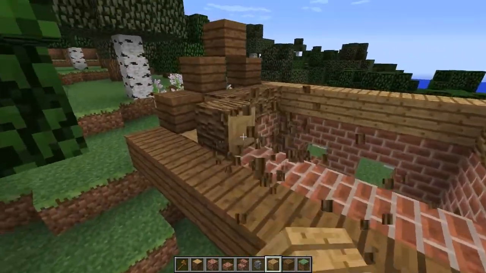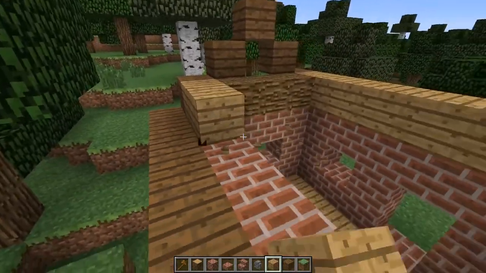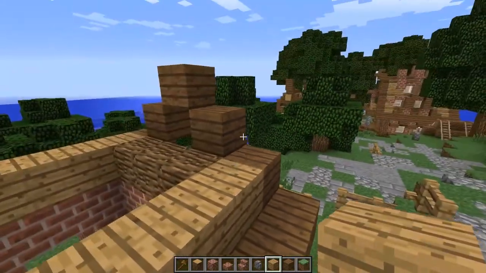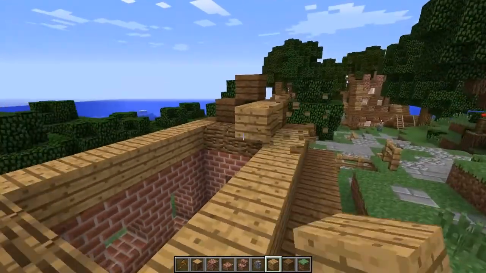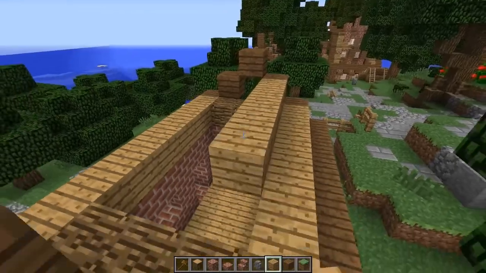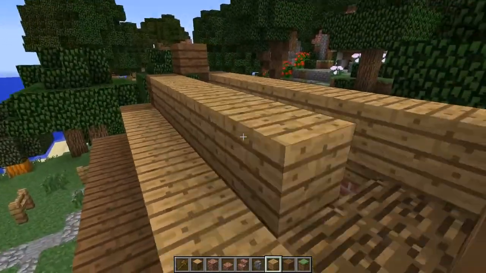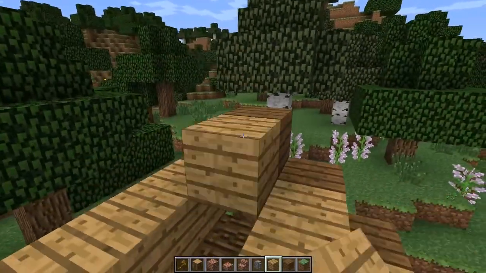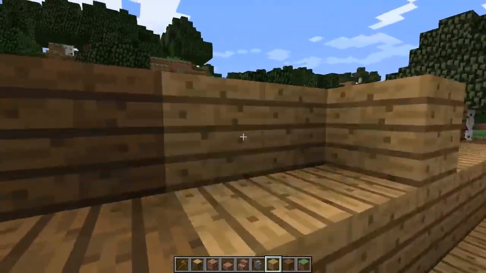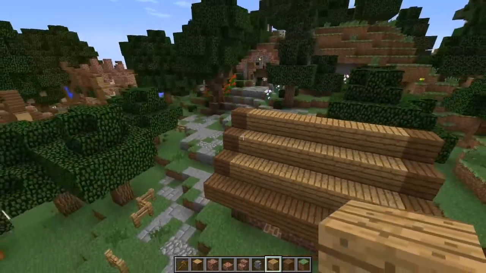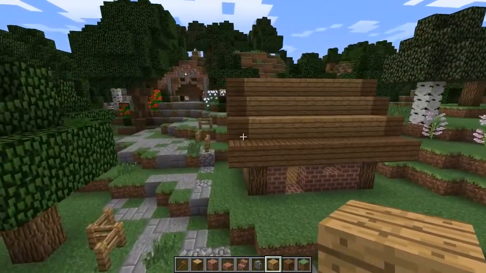But anyway, as I said before, delete this whole row and fill it in with just normal wooden planks there. Fill it in up here as well, all the way across if I can get to do this. Yes I can. Now on this side as well, just so we keep it all symmetrical, all nice and even, and up here as well, and that pretty much covers the whole roof there.